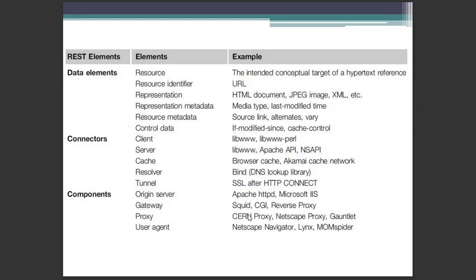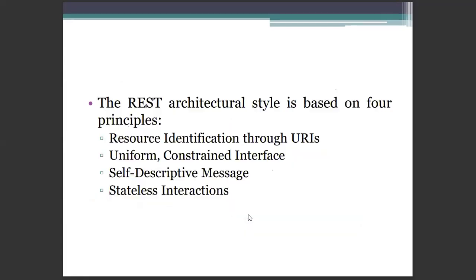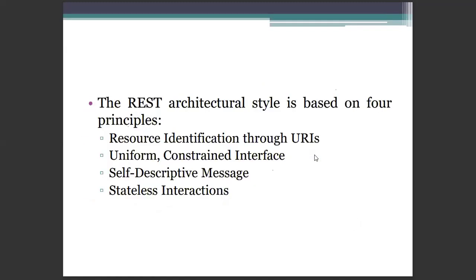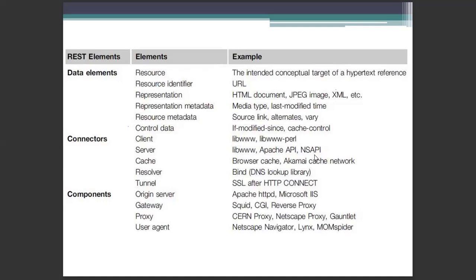Okay. And what kind of connectivity we are using there: a client will be there with a server, and through the cache they transfer the data. To look into the system, the library it uses is a bind. To interact with each other and transfer the data, the kind of environment it uses is a tunnel, which is specified as a secure socket layer, and it uses this HTTP connector indication. And these are all gateways, where we are interacting through HTTPS. The components specify what kind of gateways are used here.